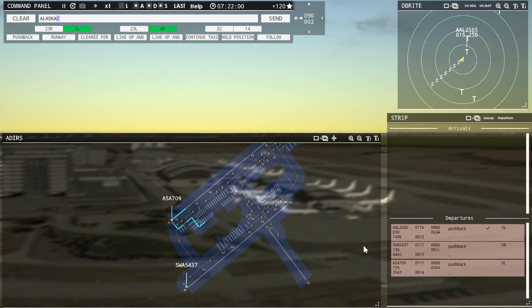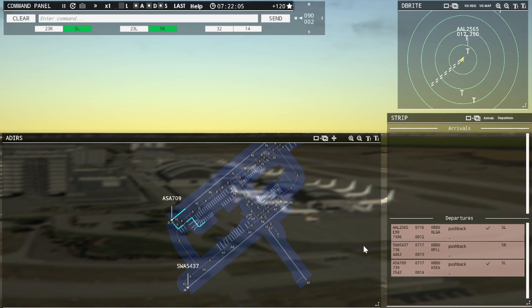Alaska 709, wind is 090 at 2 knots, runway 5 left, cleared for takeoff. Wind is 090 at 2 knots, runway 5 left, cleared for takeoff, Alaska 709.